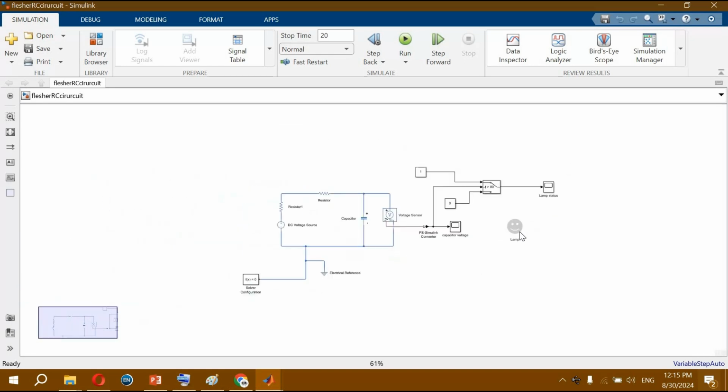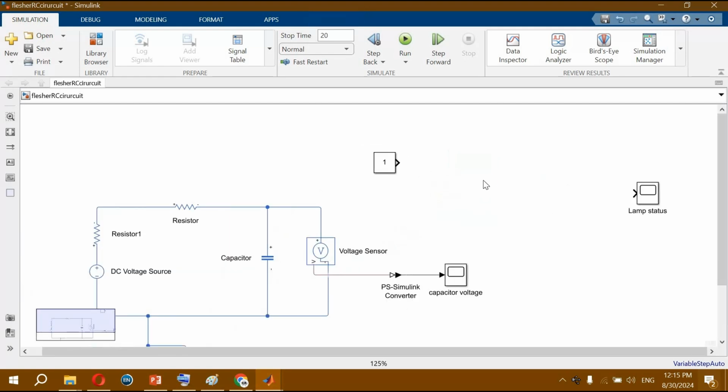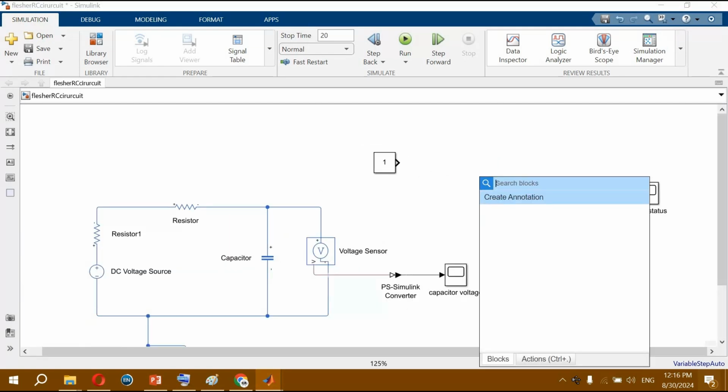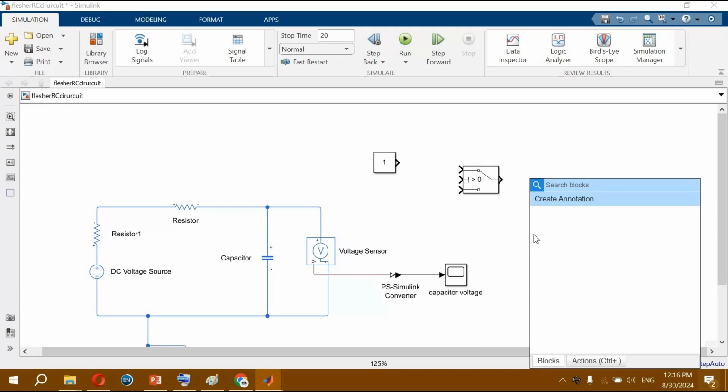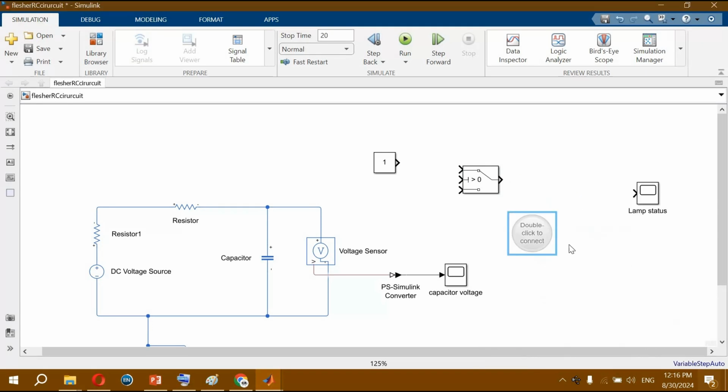The only thing that is new here, I'm going to remove it. Let's do this together. We need a switch. Also, we need a lamp to see the output.